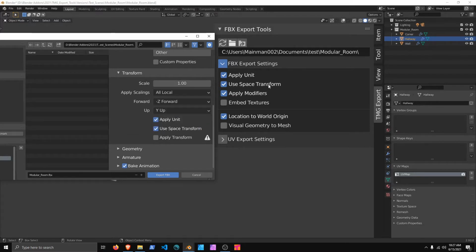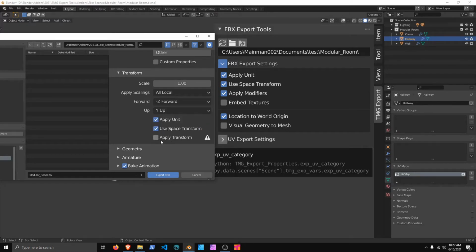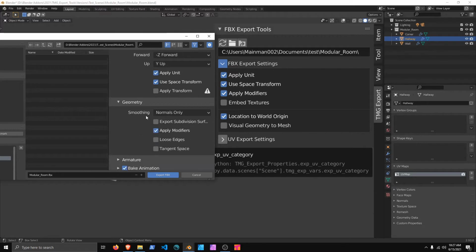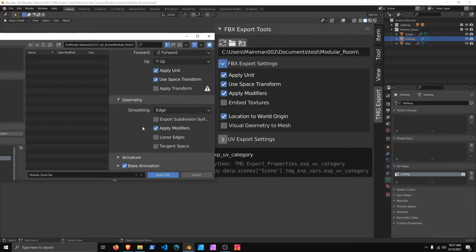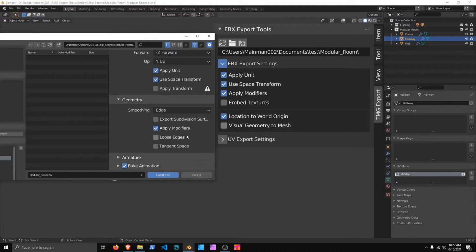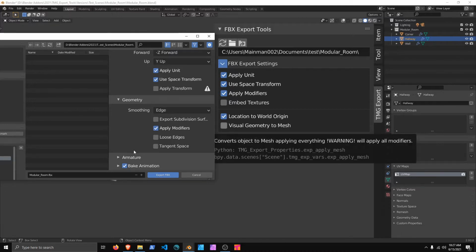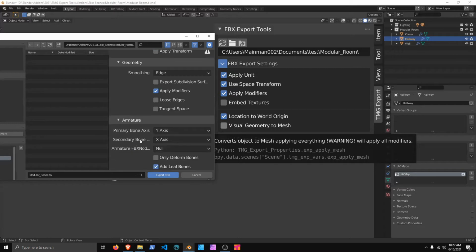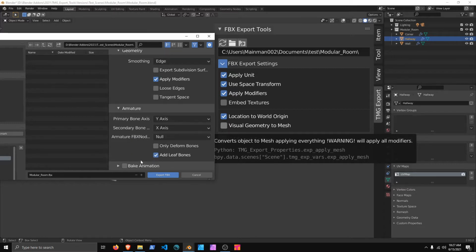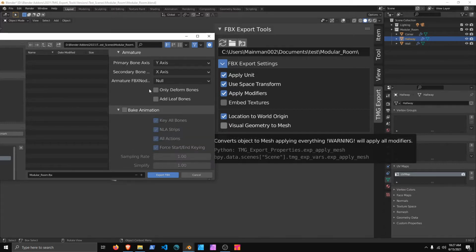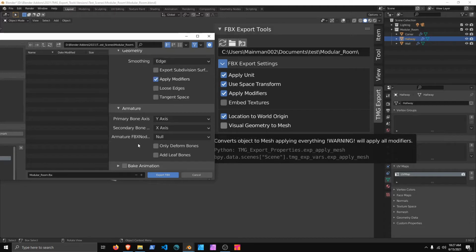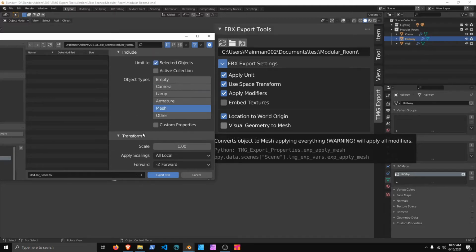We have use space transform. We don't have apply transforms yet. The smoothing is edge by default with my add-on, and we can apply the modifiers. We don't have armatures or animations yet, so that's basically what this add-on is doing currently.